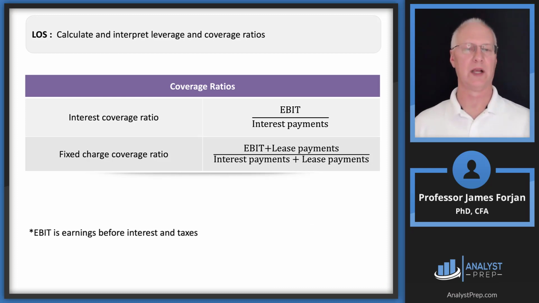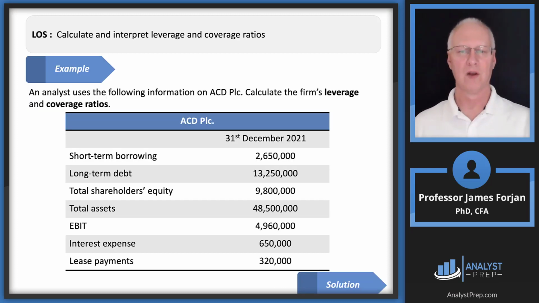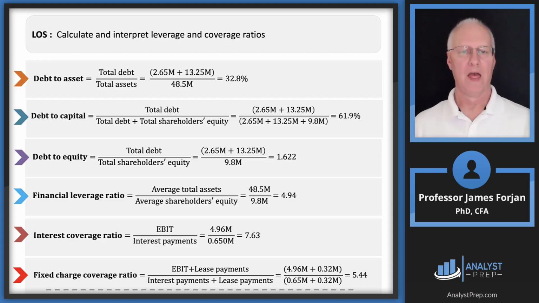So let's go ahead and take a look at a quick example. So here's some numbers. December 31st, we've got their total assets. We've got some income statement stuff. There's a lease payment. And so I'll go ahead and let you pause the video or take a picture of this, work through the math. It's pretty simple stuff going from that previous slide to this slide. But I'll go ahead and just make one or two comments here. Look at the debt to asset ratio.